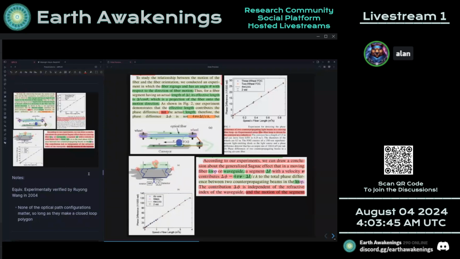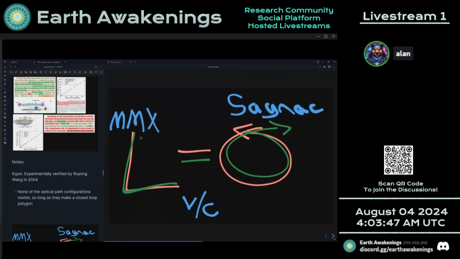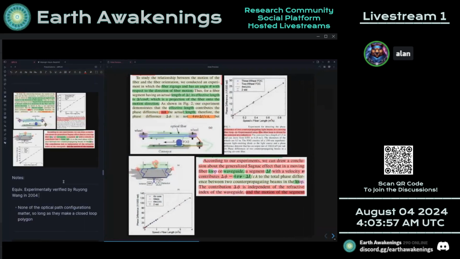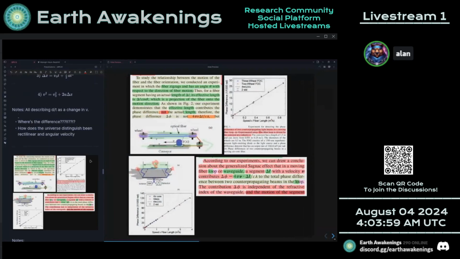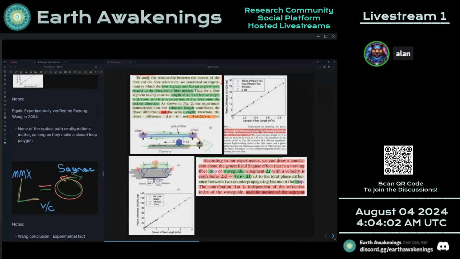That's pretty damning. So just to recap here, with the generalization of the Sagnac effect, what Wang is showing is it doesn't matter if light's at a right angle or a circle, it will measure velocity proportionally. What that means is the measurements from Michelson-Morley stand as first order measurements, and not as a measurement that produced a zero fringe and would then require a Lorentz transformation to say, well, the reason you can't measure it is because you contracted by this amount.